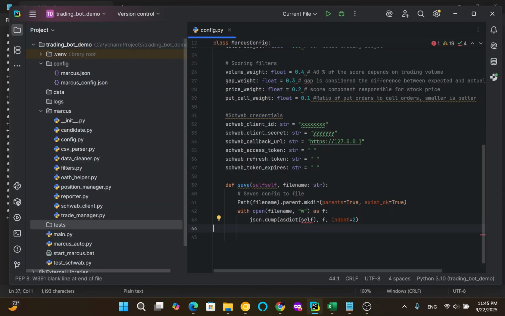What it does, when the file is created, it converts our data class to a dictionary and saves it as nicely formatted JSON string with indent equals 2. This means that we can call config save from config Marcus JSON and it will create the config directory and save our settings automatically.